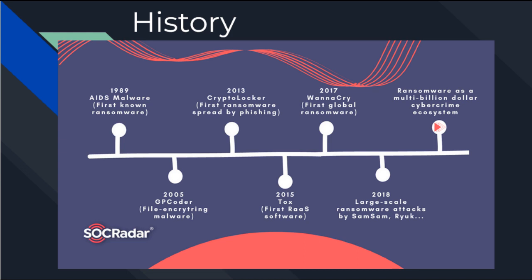So over the following decades, after the AIDS malware case, the internet would obviously grow exponentially in terms of usage and popularity. And with that, the mediums for ransomware would change. Instead of using floppy disks like in 1989, ransomware attackers would begin to use email as one of their prime mediums of attack. They would send harmless looking emails with malicious file attachments or malicious links that would lead users to a downloadable file that would then execute a ransomware attack on their hard drive.